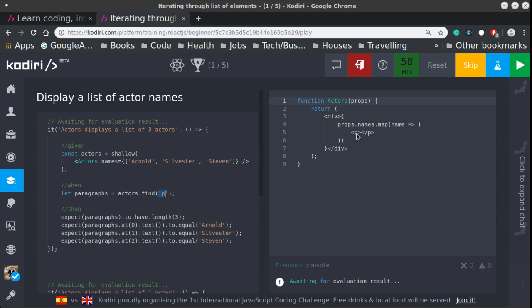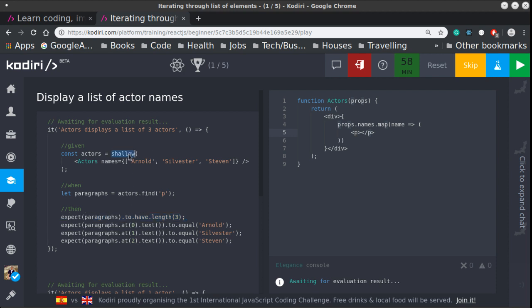A P is a paragraph tag, yeah? So that's what this line's doing. It's searching all of your component, your whole component, for a paragraph tag. And I think it will return a node list, but I'm not too sure. Maybe it will just return an array. I would have to look at the documentation.